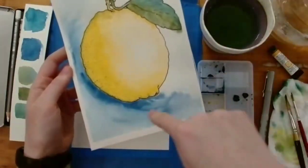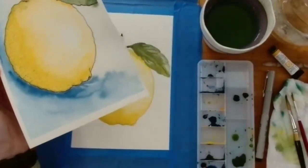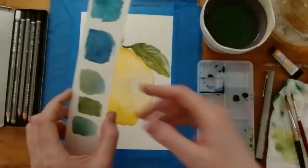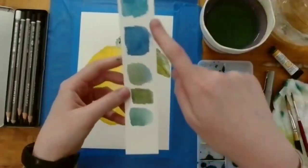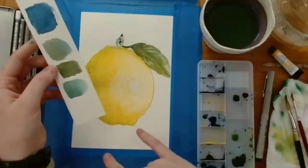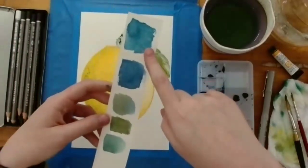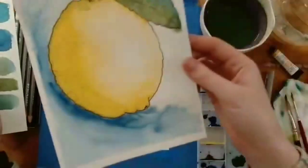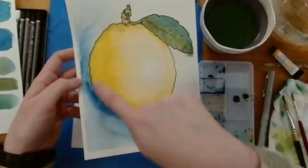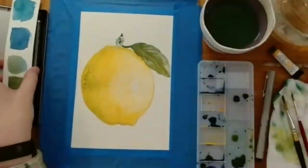So in the background, I wanted to use more of this really pretty Prussian blue, but I'm actually kind of thinking about maybe using either the turquoise or maybe this sort of greenish turquoise color, because this is just so pretty and it's a little different than the green and blue that I was using before, that I think I kind of want to use this one in this version. I do think this is pretty too with the nice deep blue color. But yeah, I think maybe I'll use this one this time.